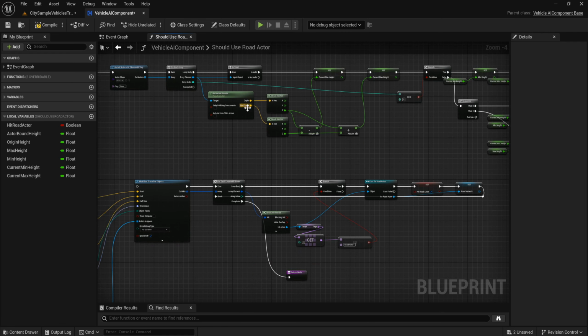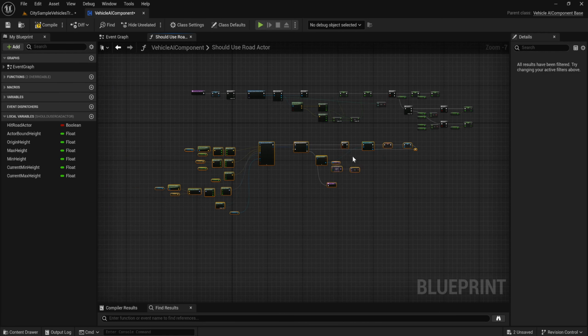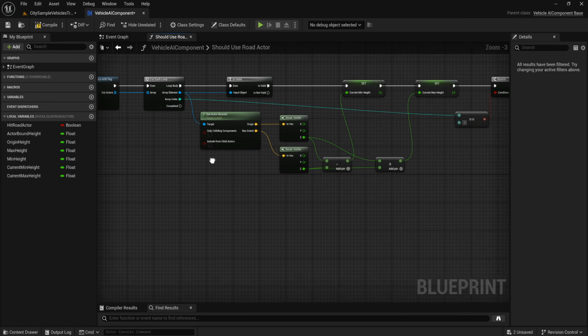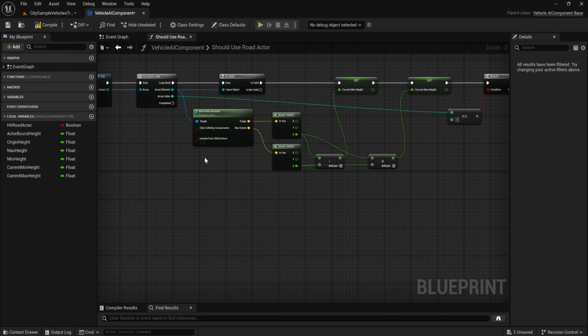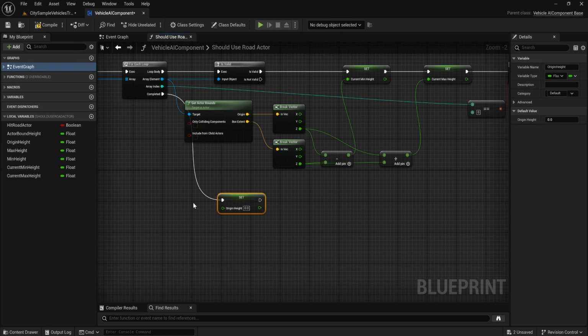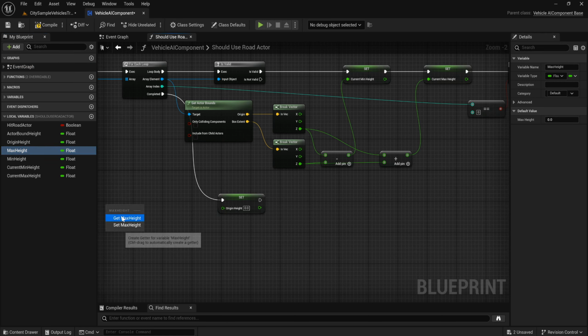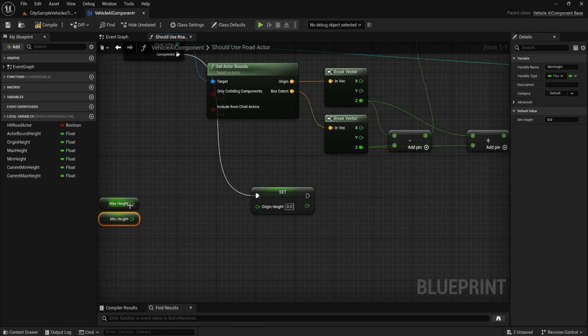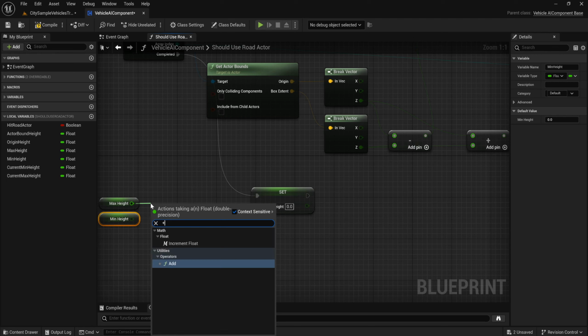When we complete the loop, we need to set origin high: max high and min high, add together, divide by 2.